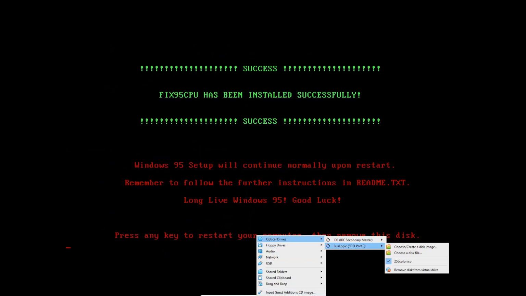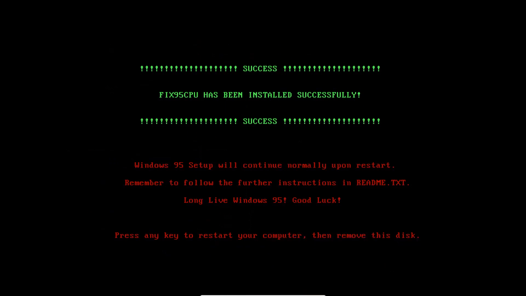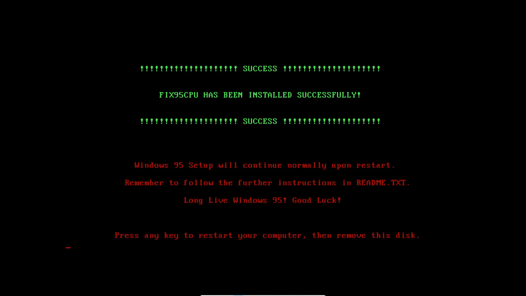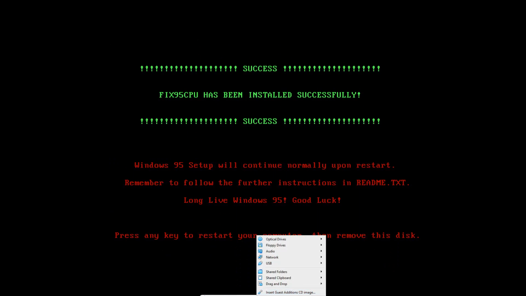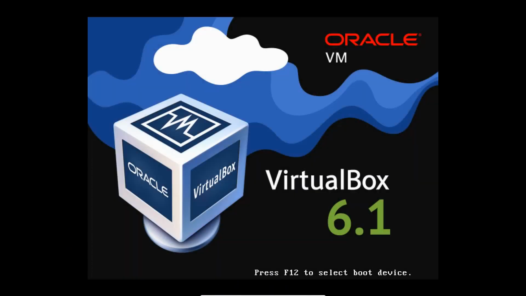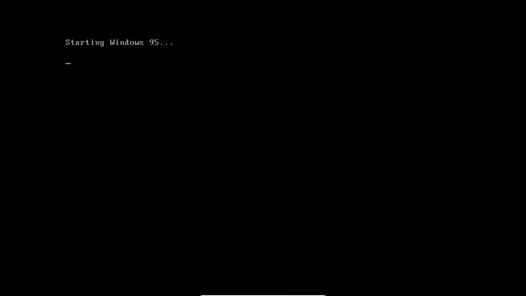It's better than that thing I've heard of. What was it called again? Oh yeah, Soft RAM. If you've ever heard of it, it's like this 1995 scam. So just gonna reset, and now we can boot back into Windows 95.